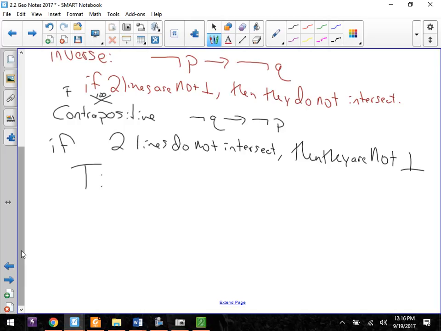A lot of times with these, whenever we're doing these, we always say whether or not they're going to be true or false. And if they are false, we always give what we call a counterexample. The counterexample is anything that disproves it. I'm going to run out of space here. So, contrapositive is not Q and not P.